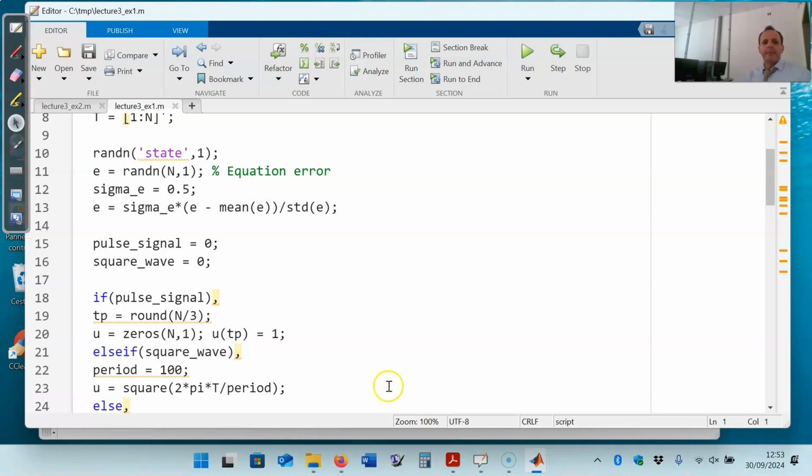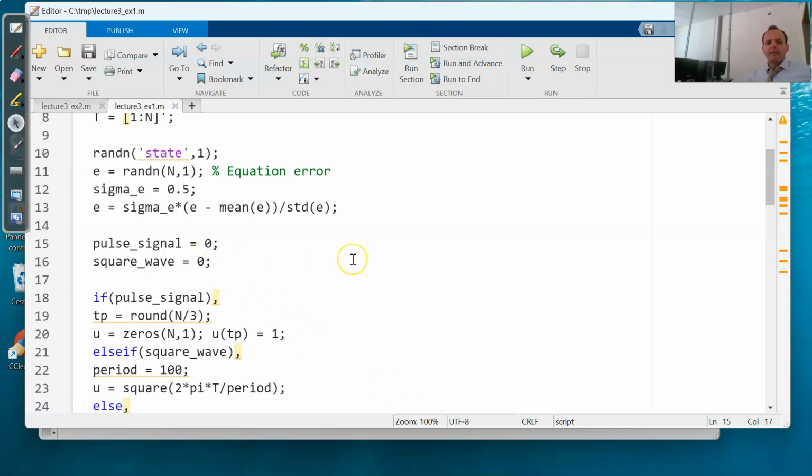If you remember, the pulse signal is the worst for the identification because it's not persistently exciting of any order. So there is no way of obtaining an estimate of your parameter.